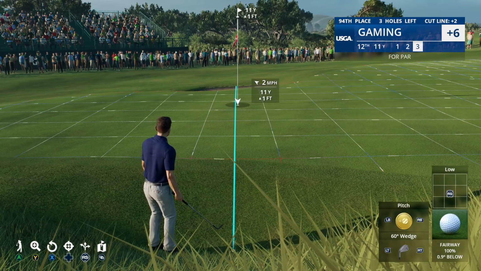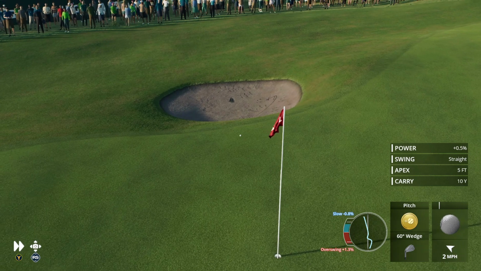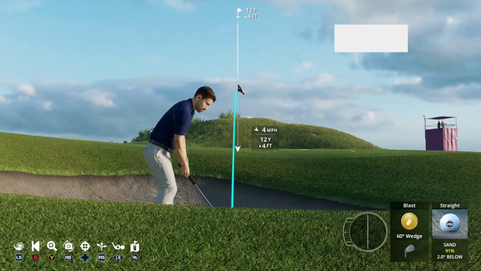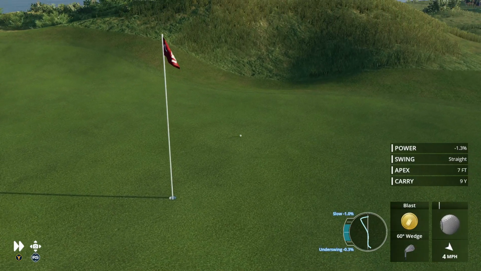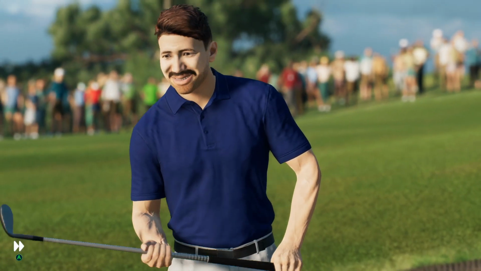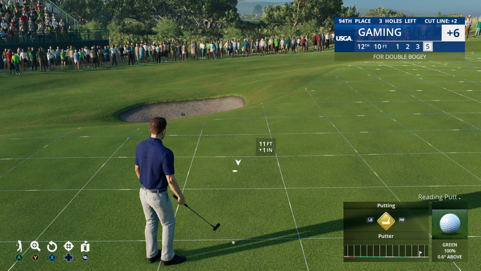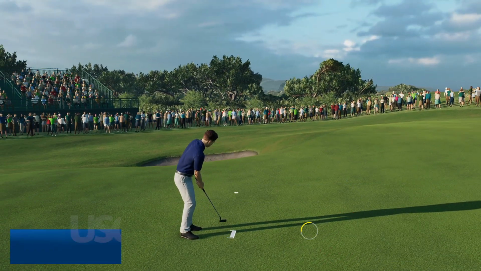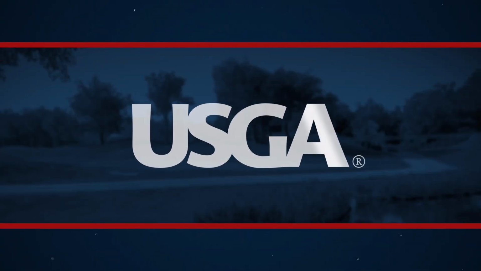So after escaping the bunker, this a third try at getting on this par 3. Some green to work with as he'll try and lift this one out. That's good effort. Certainly not the worst shot we've seen on this hole. That was pretty darn good. Yeah, much better there. That one drops for his double bogey. And that's going to drop him all the way down to 8 over par.